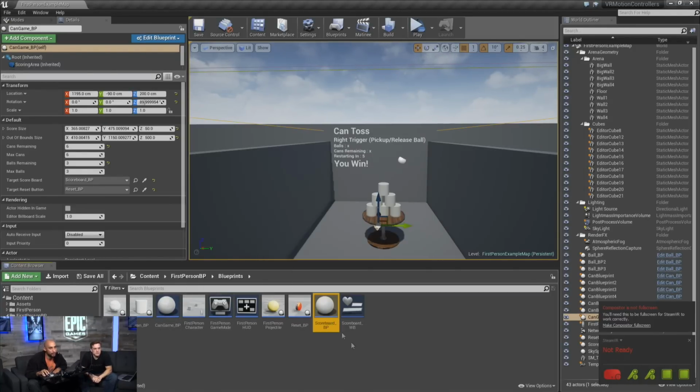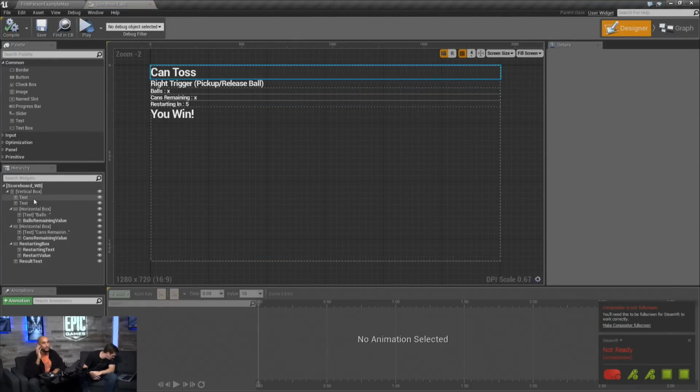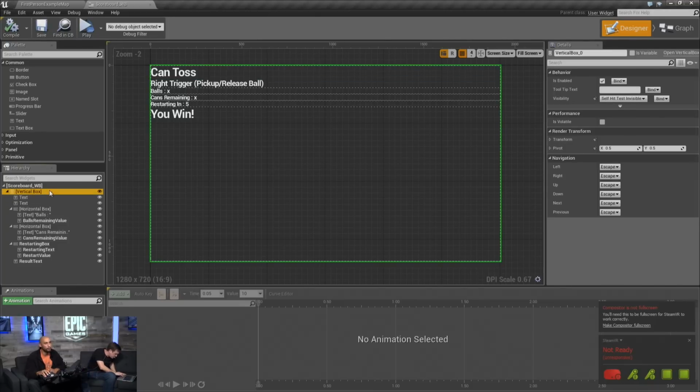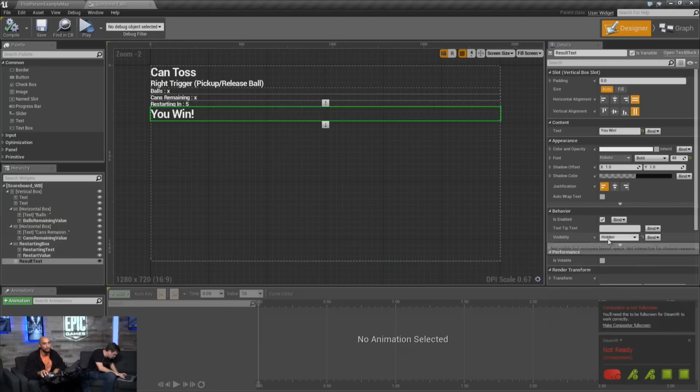The scoreboard. I'll take a quick look at this. So we have created, through UMG, a widget. So here's our actual widget blueprint. I didn't want to go into too much detail about this UMG setup here, but we'll cover it real quick. So we just set up a simple vertical box. It has some text in it for the amount of balls remaining and some instructions. We set our UN text to hidden by default. We're turning that on through script. We'll show that in a moment. And then we have some text for when the game is restarted, etc. We set some of these to variables so that we can derive these through blueprint script.